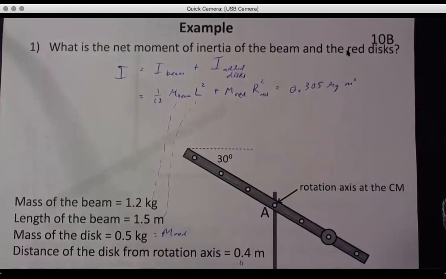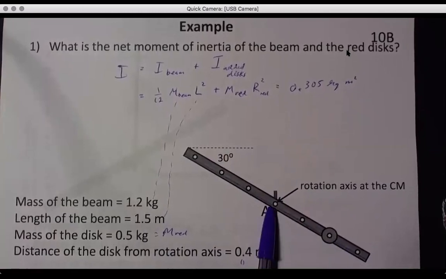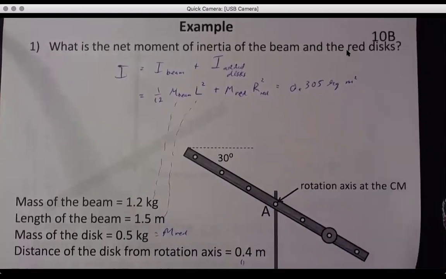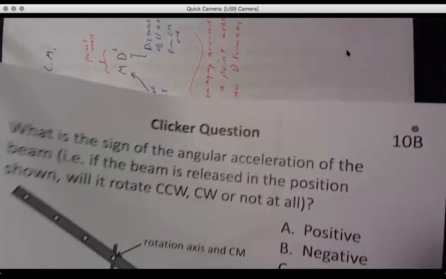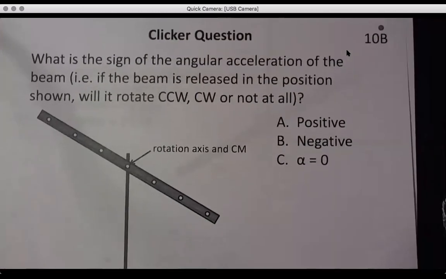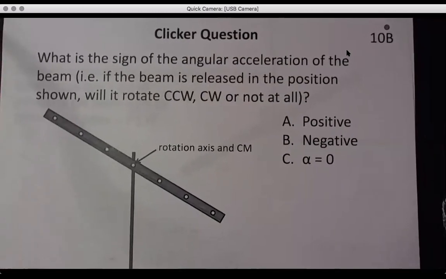So now we know the I. If we were given a torque on this thing, which of course you get from this mass, that's its center of mass, then we could actually get the angular acceleration, right? So here's a problem for you. I want you to think about this before I tell you the answer, like I usually want you to do. What is the torque here?